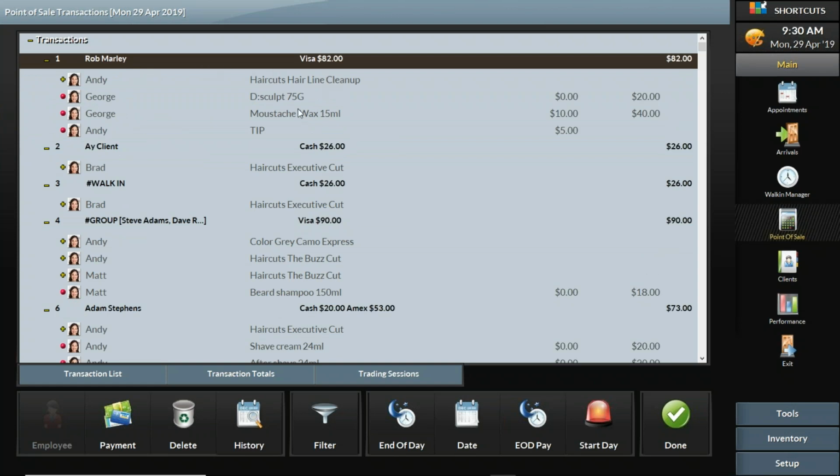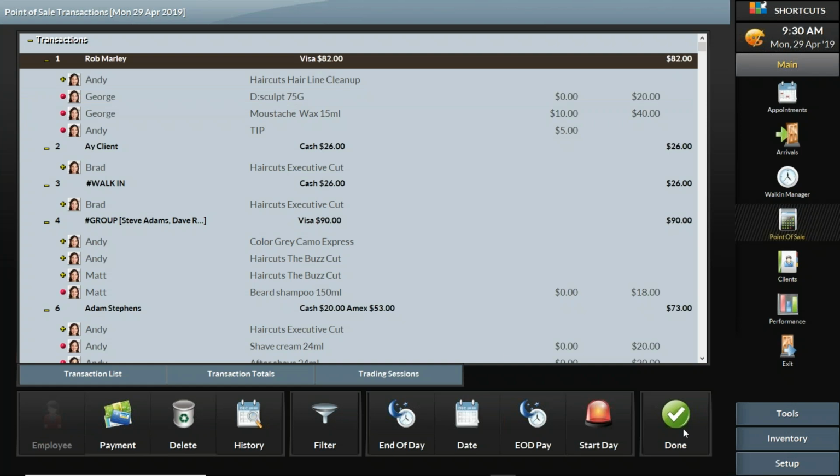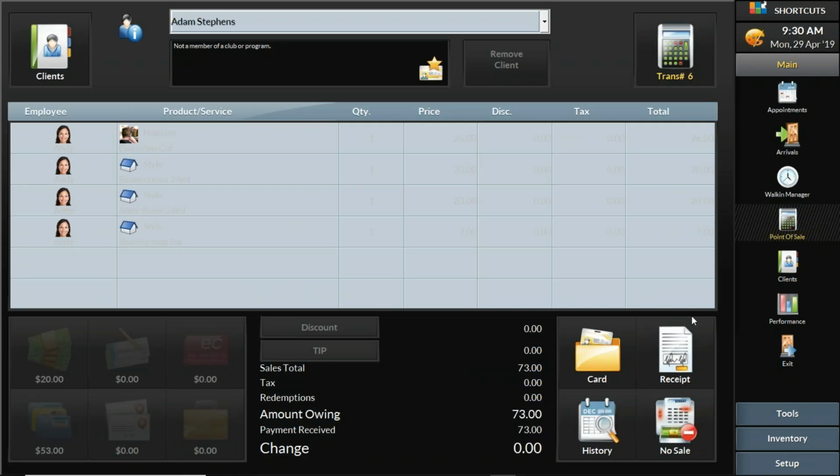Rob had purchased a couple of items, and unfortunately one of the items he purchased was defective. The cap was broken or the foil had been tampered with. So he comes in and Rob says, "Oh, I noticed the cap was broken. Can I exchange this for a new bottle?" And we look at our shelves, and unfortunately that was the last new item we had in stock for that particular brand. So what we're going to do is we're going to give him a refund.